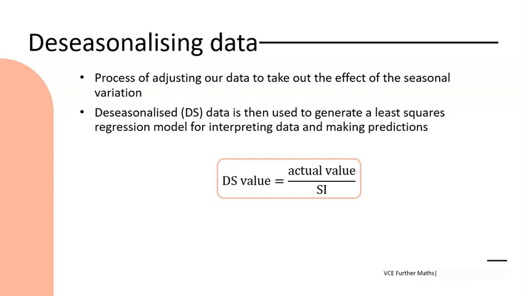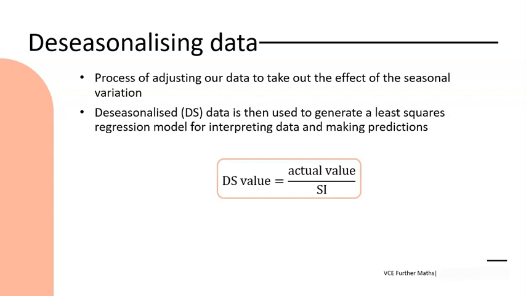So once I've gone through the process of calculating the seasonal indices, the next step in the overall big picture of this process is to deseasonalize our data. That's the process of smoothing our data or taking out that seasonal effect. It's a little bit like smoothing, a little bit like data transformation that we've looked at so far. But how we deseasonalize our data is by taking our original values and dividing them by the seasonal index.